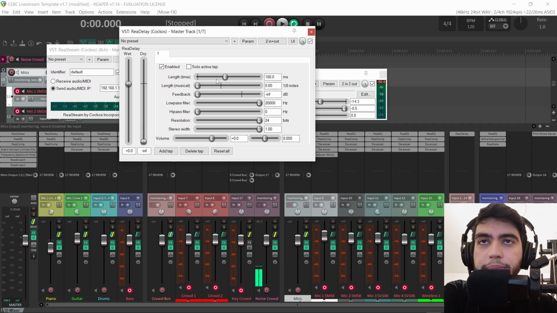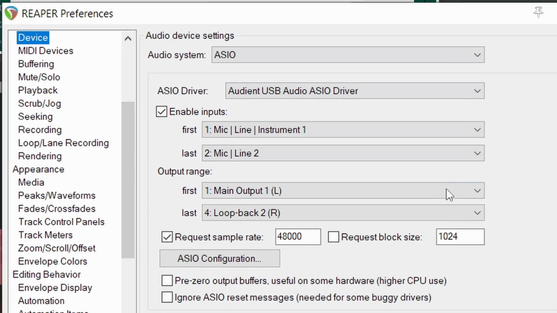I'm delaying all the mix by 180 milliseconds because if I don't do that, the audio will arrive very early. You will hear the audio and then you will see something happen in the video. We don't want that. We want the video and the audio to be together, synced. So I have to delay the audio this much. That's why at the beginning of the video, I told you that no matter how big of a buffer size you have, it still doesn't matter because you're gonna delay it more to sync it with the video.